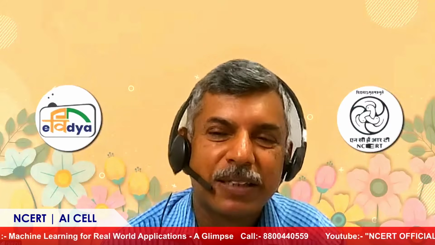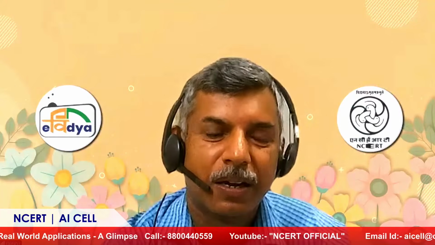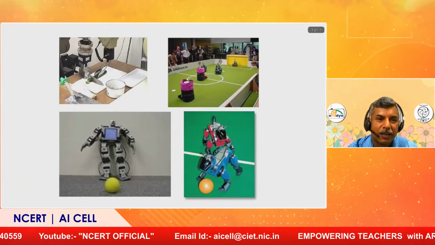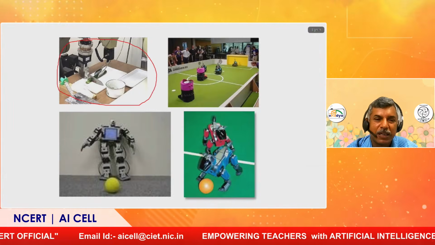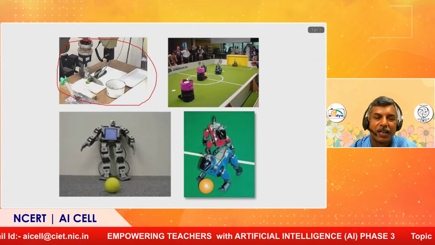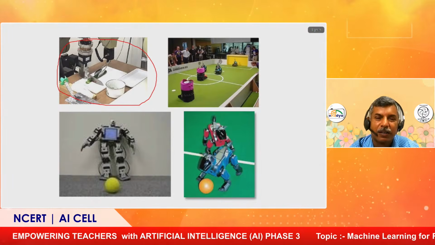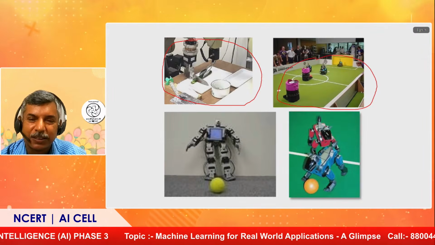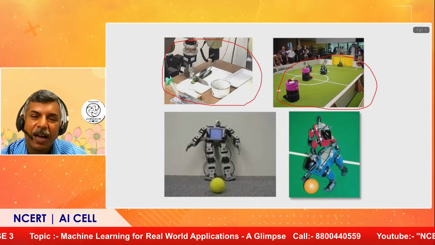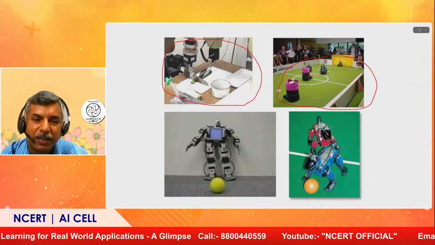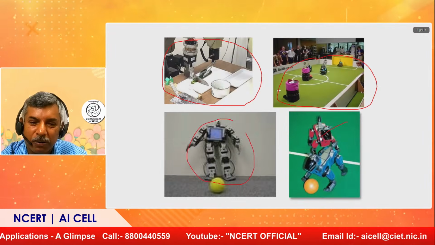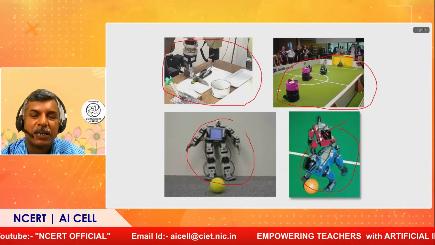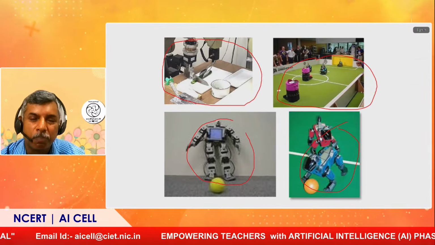And the simplest example that I want to quote is shown on the screen, where machine learning has reached each and every corner of real life. For example, if you see here a particular equipment which is enabled with machine learning, it is able to cut vegetables much faster than normal human beings can do. There are robots which will play football like this. That simply means that there are systems behind each and every robot sitting there, and inside that there are machine learning algorithms. And you see other types of robots which are playing football. So it means that each and every equipment in future that we use will have a part of machine learning embedded inside it, and this machine learning is going to support human society in a great way.